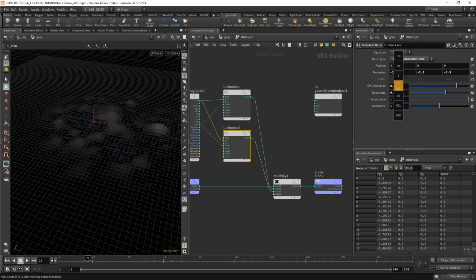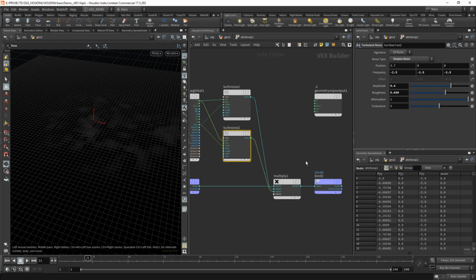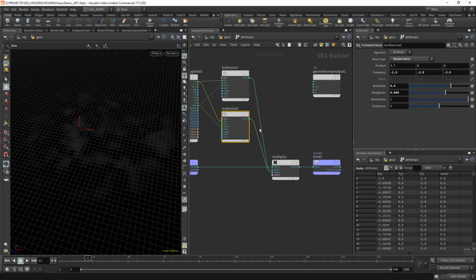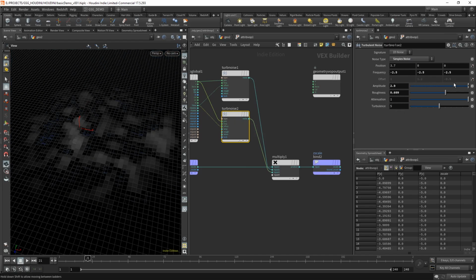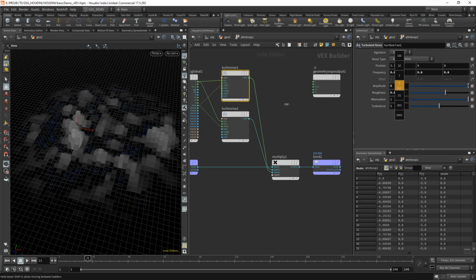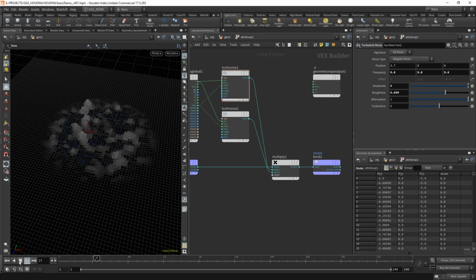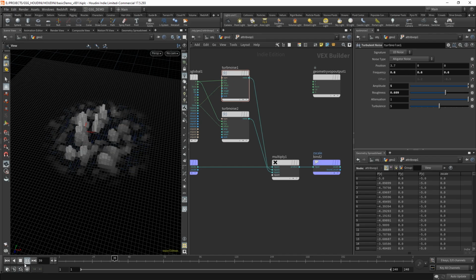So now we've got this being multiplied in there. Let's reduce our amplitude a little bit on this guy. And I don't know, maybe we do a simplex noise or something. We're getting very, very small values in here, and it's because this amplitude has gone down considerably. So we can increase the amplitude of these things. And now if I hit play, you can see I've got multiple noises going on.